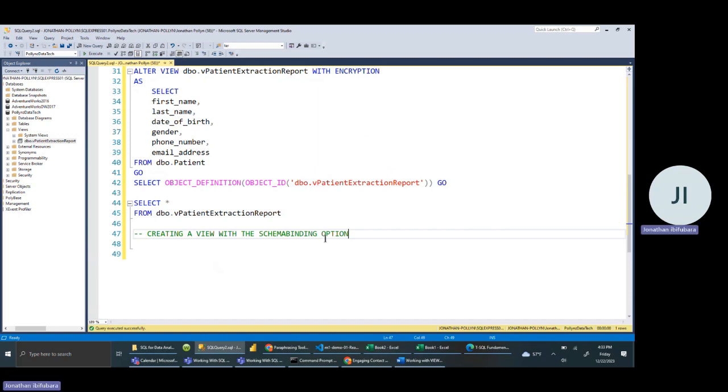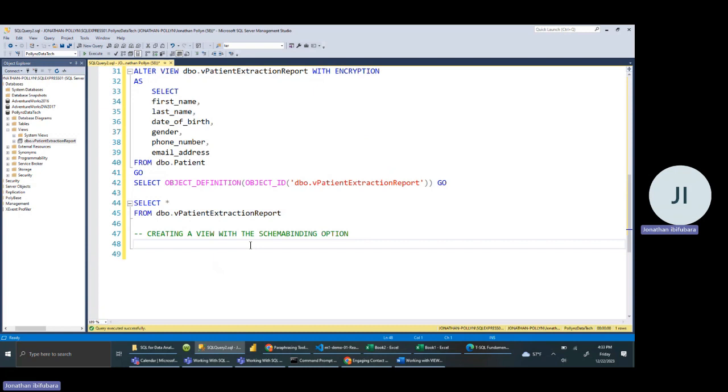So for example, if I create a view and put any columns and table into that particular view and create it with a schema binding, I am binding the view with that table together.